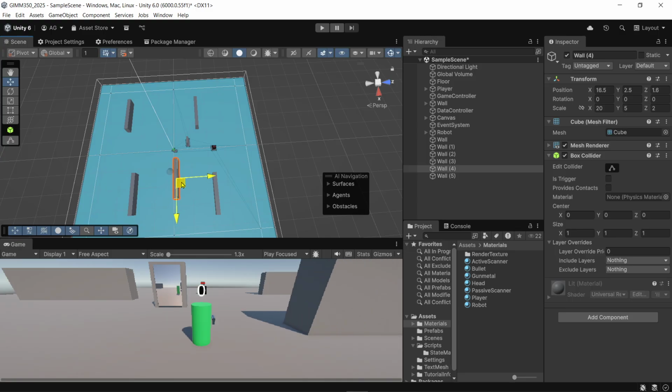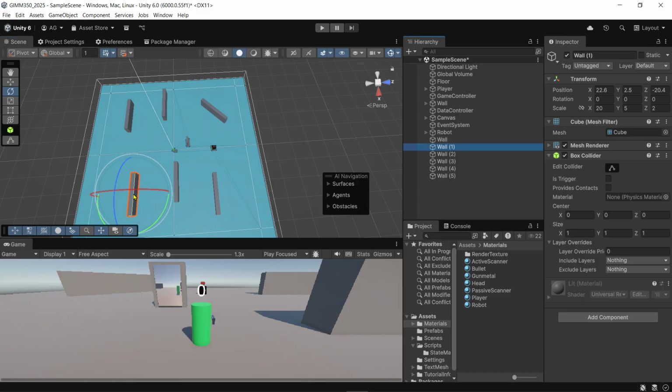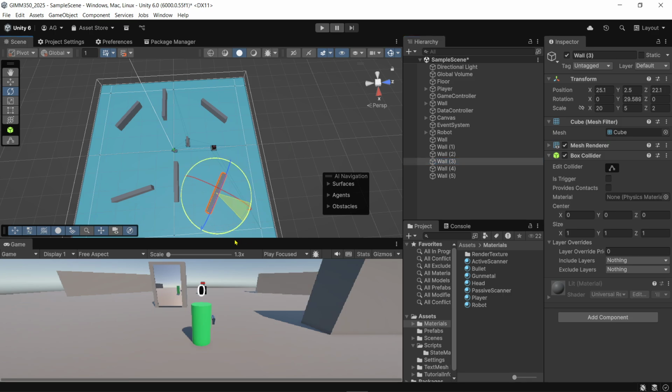I'm going to just put them here. That's good enough. I'll move this one a little bit. And then I would just rotate them a little bit so we have some different look and feels. There's no right or wrong to this. So however you want to do it is great.